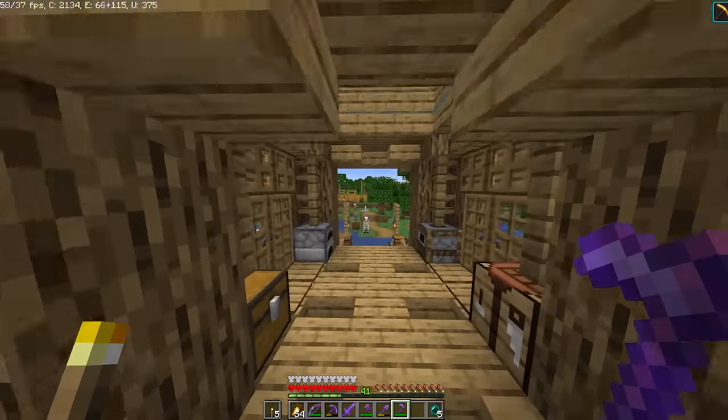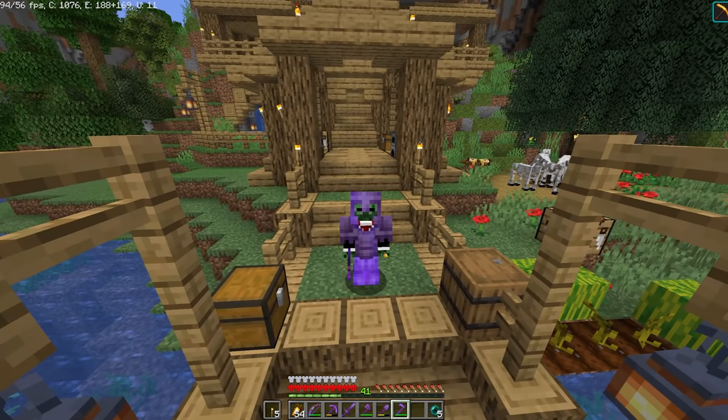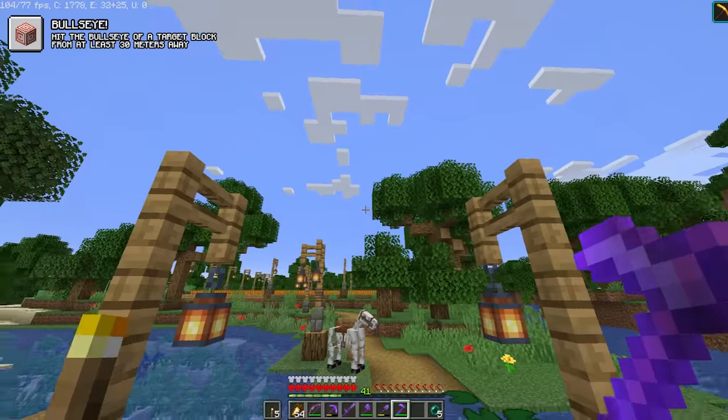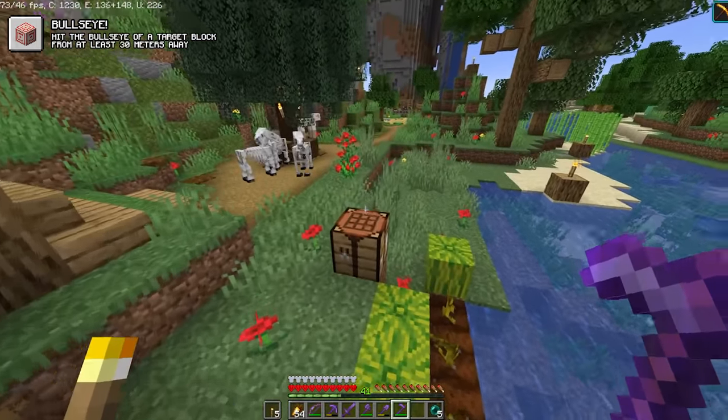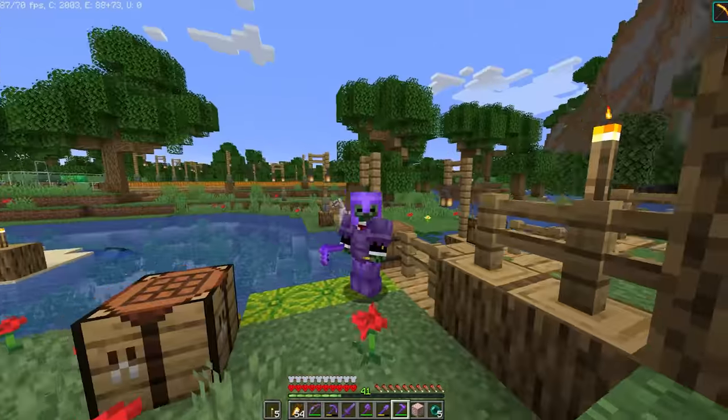Now, it's worth noting that that's going to be the most difficult achievement that we're going to try and complete today. However, the first one on the list is going to be the bullseye one, which is hit a target block from 30 blocks away. And if it wasn't for Google, I would have no idea how to make this thing. But just as a public service announcement, I didn't have this recipe unlocked until I learned from Google that you need a hay block with some redstone dust around it, and you can make a target block, which we're going to try and hit now.